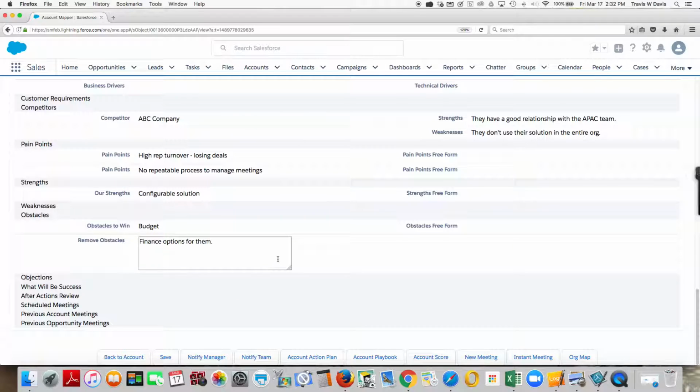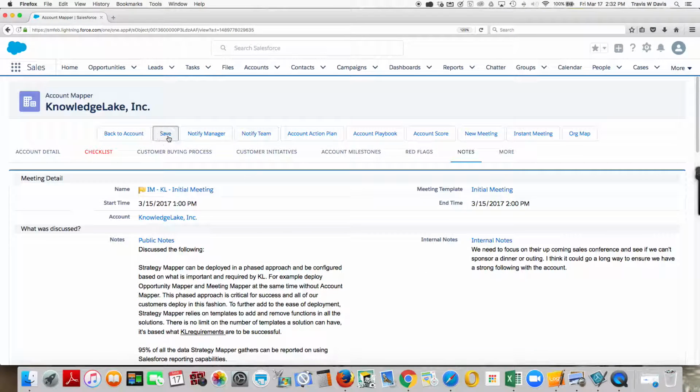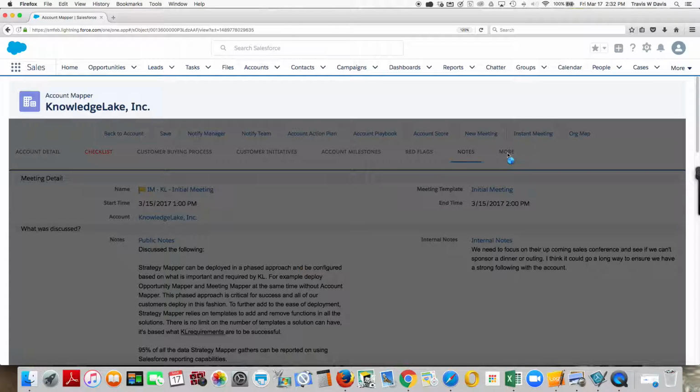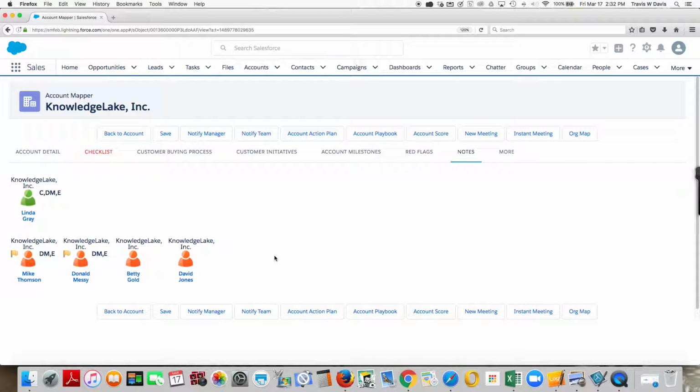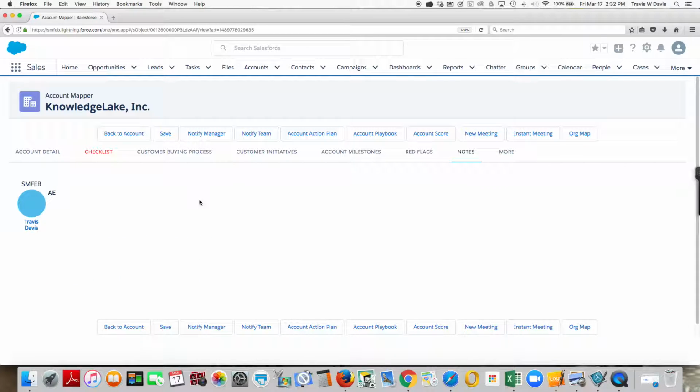Here's some things I haven't identified yet. So I'm going to go ahead and save my meeting here. The next, you're going to see that I've got my customer team. Who have I met with using our Meeting Mapper app? I've had an interaction with them, and this is their stance and their role right here. My account team: who from my organization has been involved in the account, from sales executive, system engineer, sales engineer, marketing, product management, and I can see who all has been in the meetings and been involved in this account.